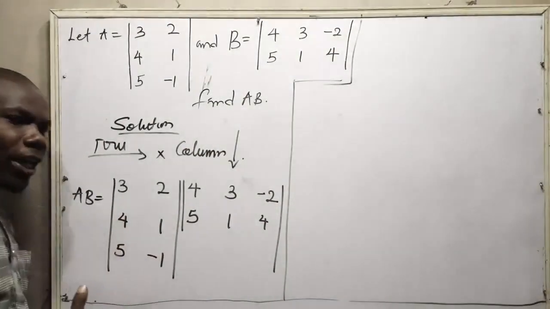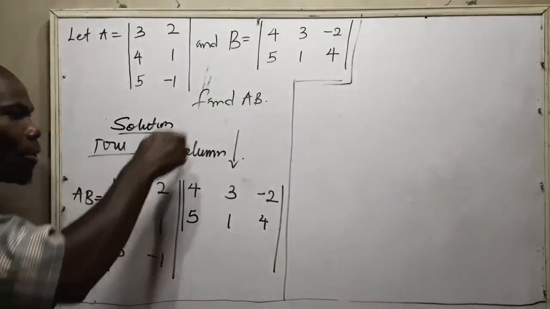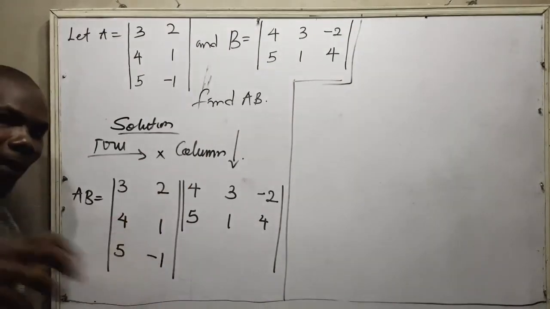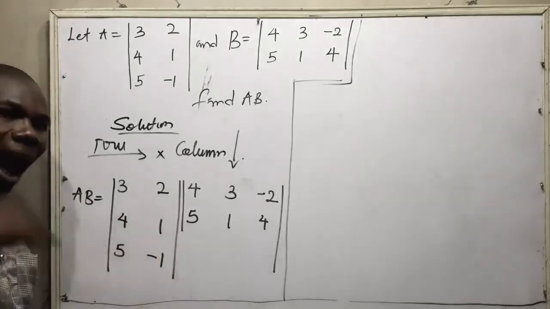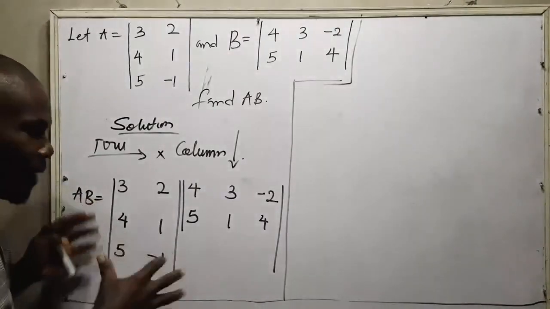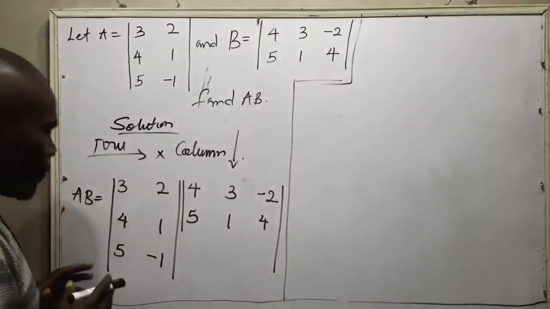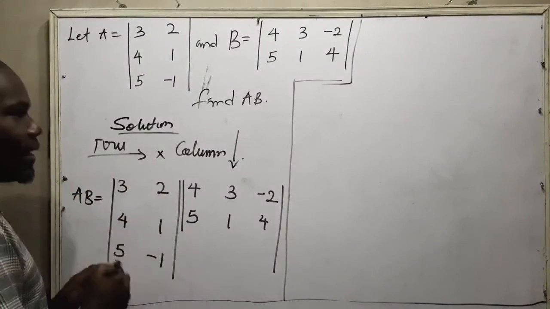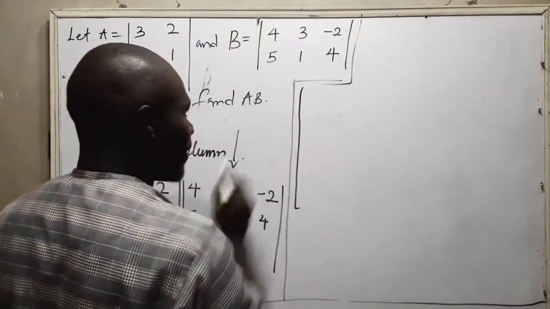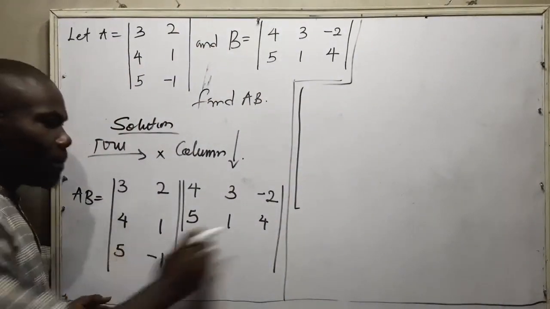Now, the logic for matrix multiplication, as I said earlier, is that the row will multiply the column. So I have to draw a very big array bracket. This bracket is what we call an array bracket, because the brackets in a matrix are just like array brackets, which are what we use to denote a matrix. So let's have a very big array bracket, noting that this one will give us a 3 by 3 matrix.